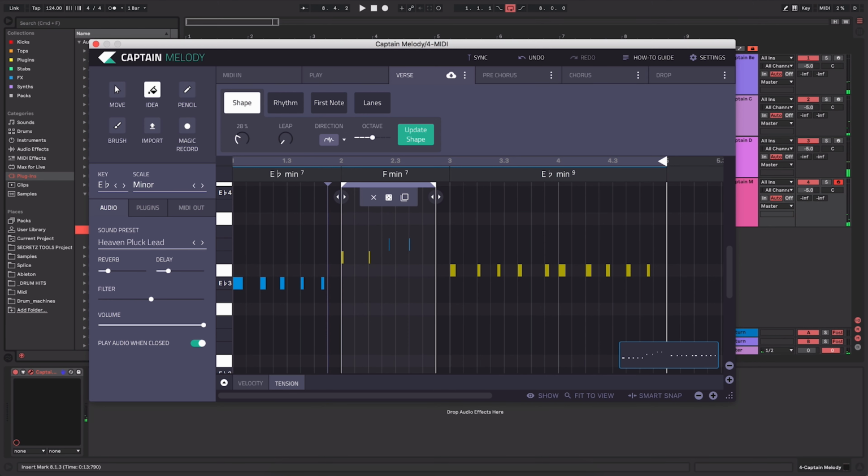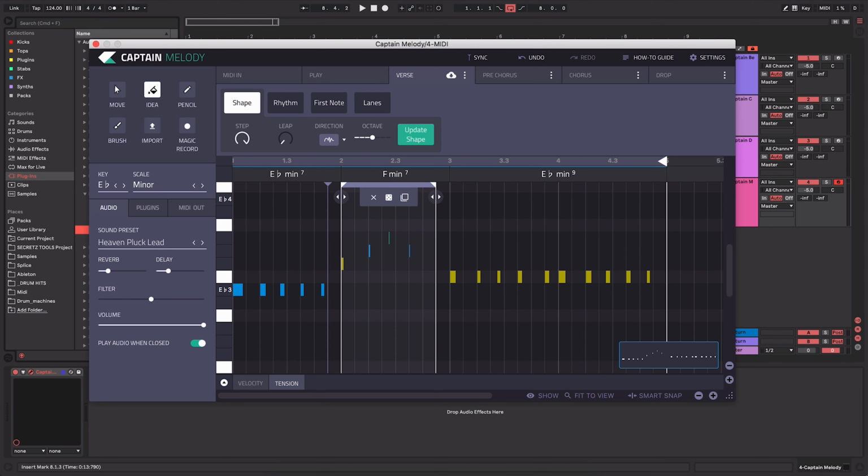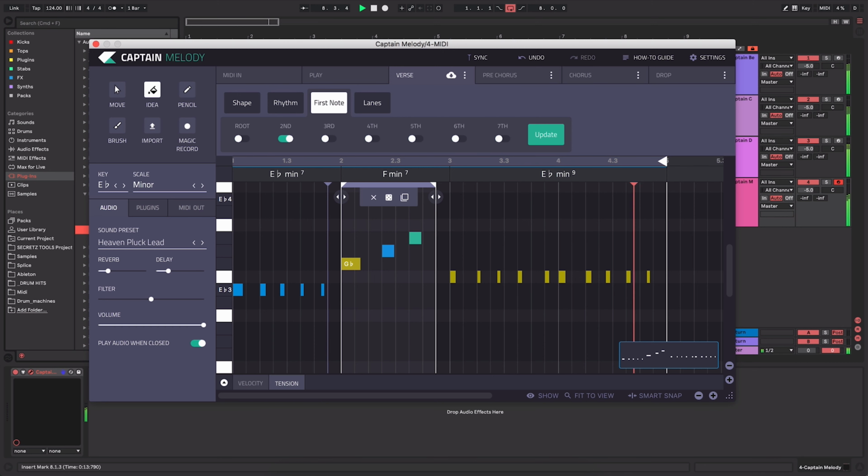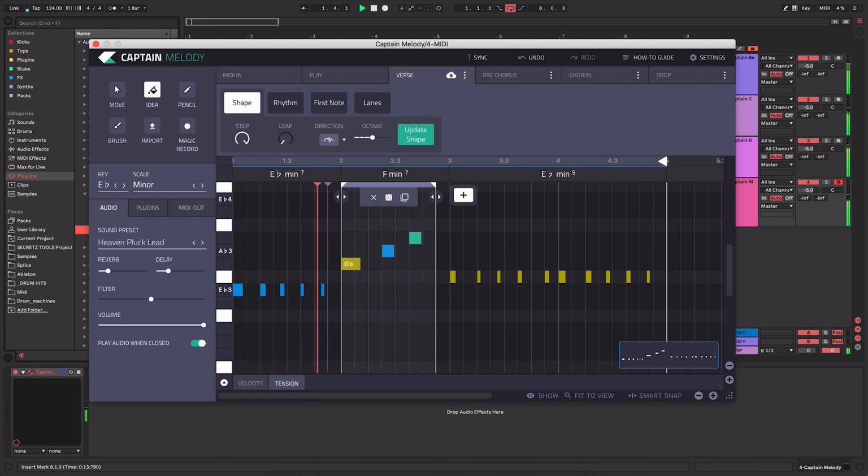What's this do? I really don't know what this does.